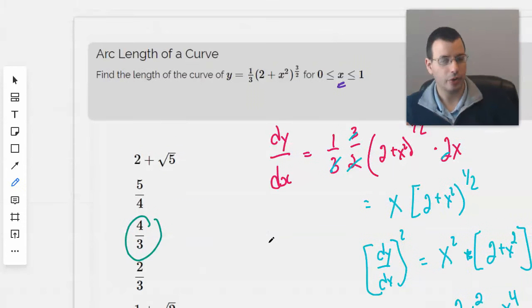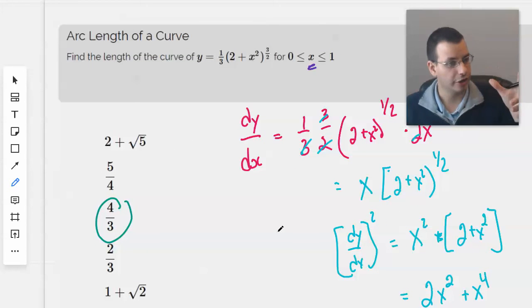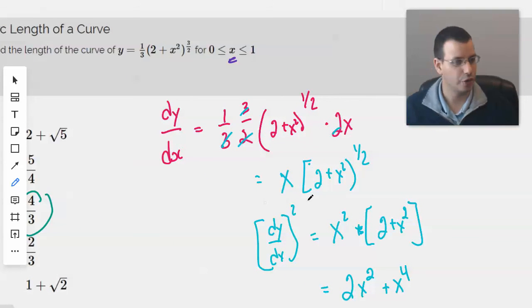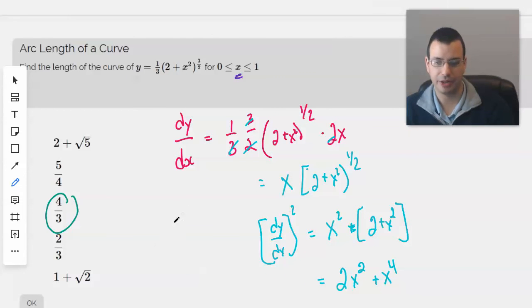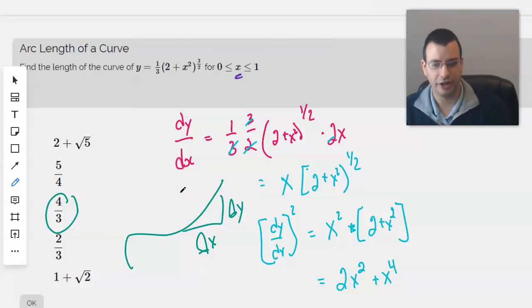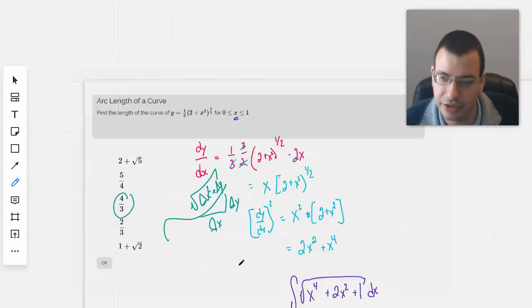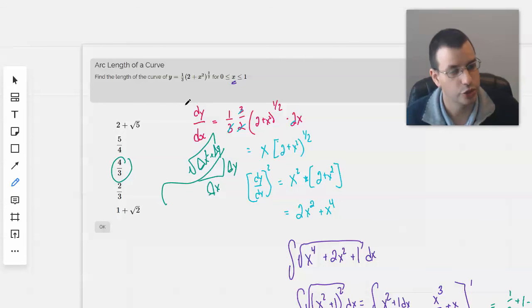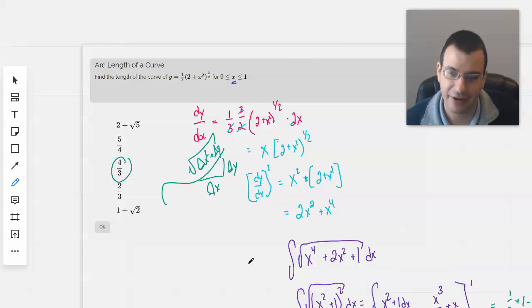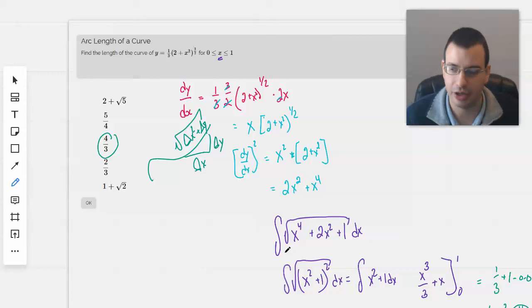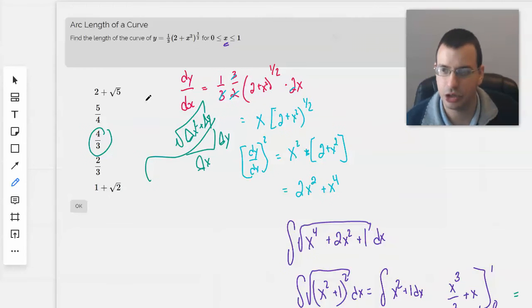4/3. So the idea with this problem: you need to know the formula for arc length. The idea comes from the Pythagorean theorem in a curve. Delta x, delta y, apply the Pythagorean theorem, delta x squared plus delta y squared, square rooted. Factor out a delta x squared. Use that delta x as your dx. Do the integral. Bam, you have your formula. And so to use the formula, we found dy/dx. We squared dy/dx. And after that, we then just took the integral, square rooted, and success. That is how you do arc length.